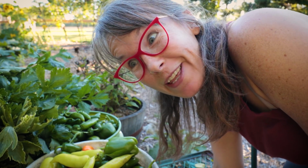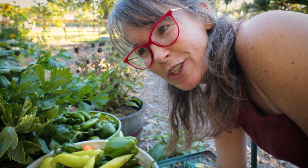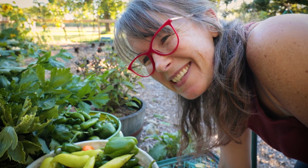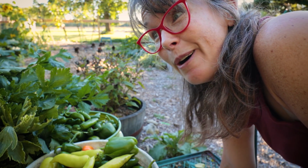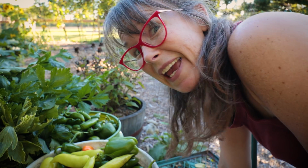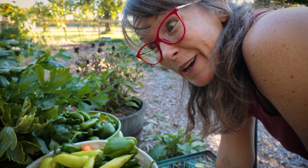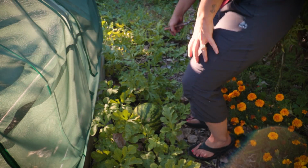I grew watermelon for the first time ever. Hopefully it's ready. I'm ready to just harvest it. But I did eat, you guys didn't get to share it with me. I was too excited. My first, what do you call them? Honeydew melons. So good. And cantaloupe. Oh my goodness. I grew them for the first time ever. Good size too. So let's go back and take a look.